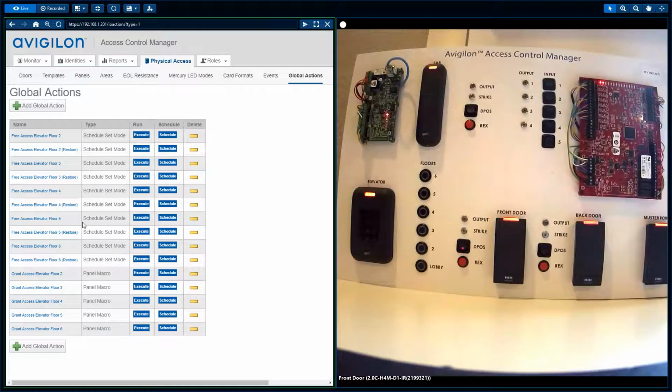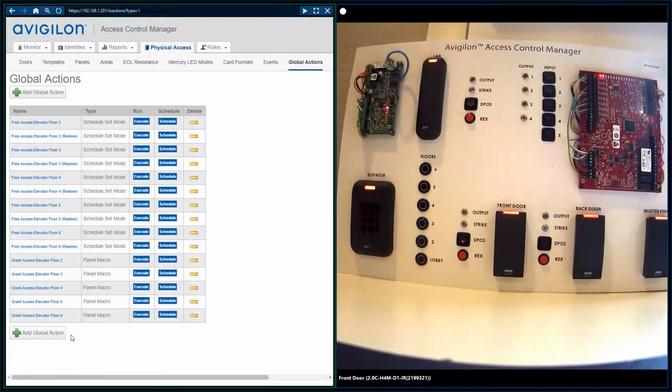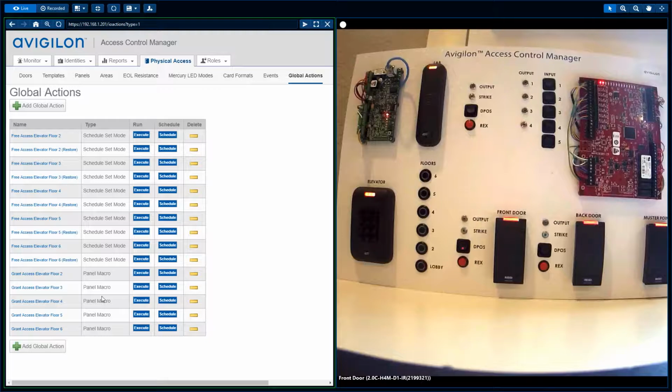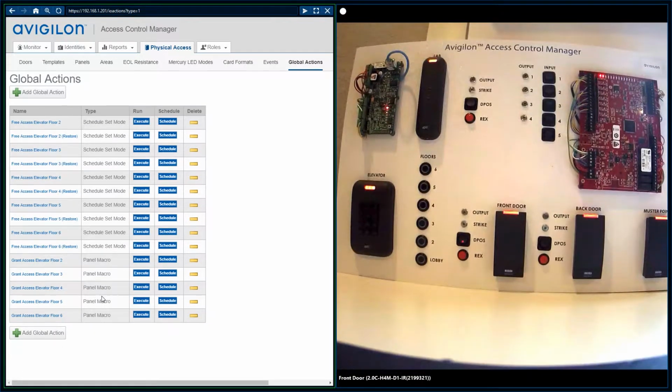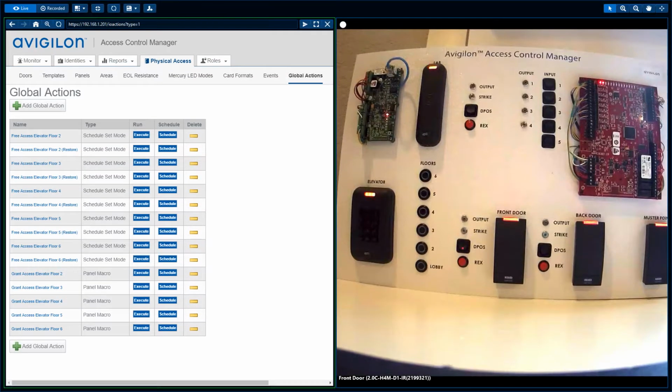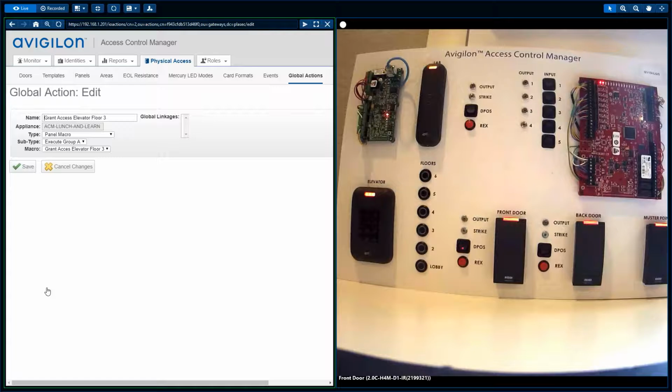To do what I'm talking about here, if I wanted to do just a quick door grant similar to what we did in the tenant scenario, again, we're not using the door grant command, but functionally, that's the way it's going to work. To be able to execute that same functionality from a dashboard or a map, I would just create a global action that executes that macro.